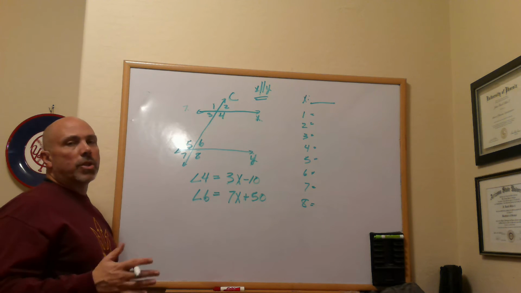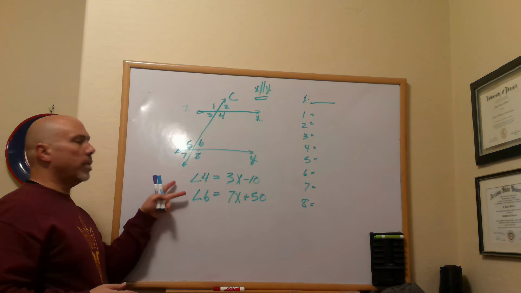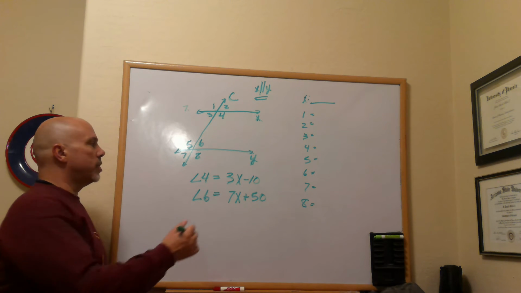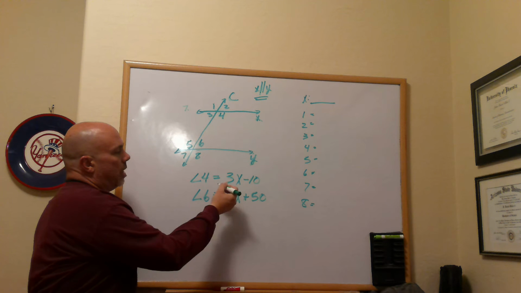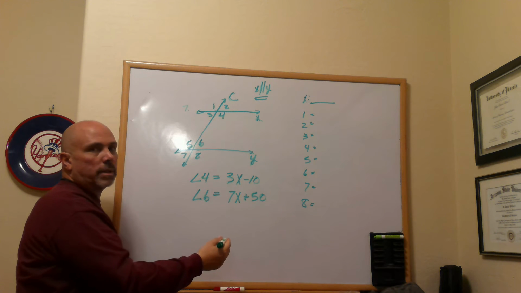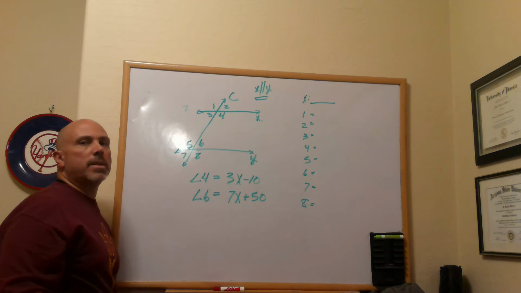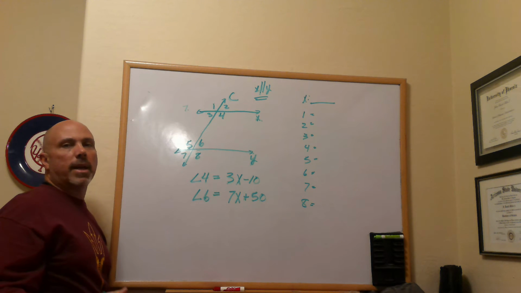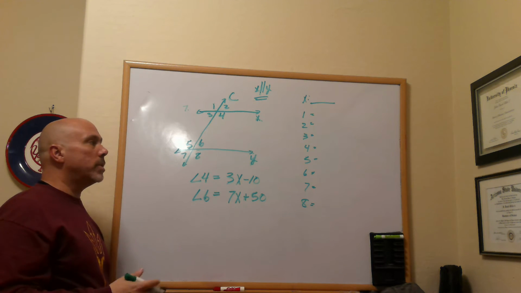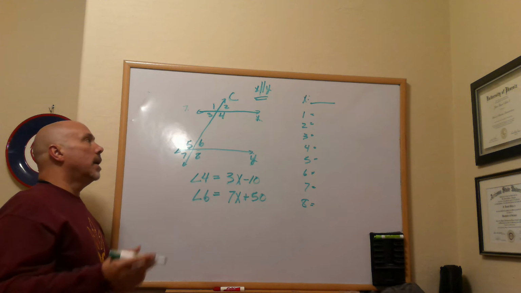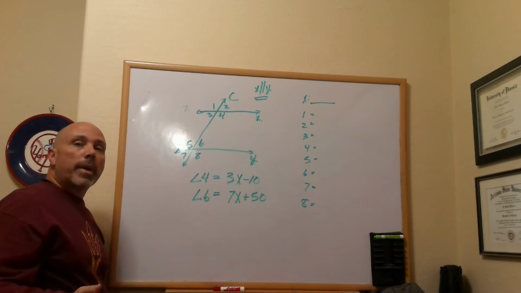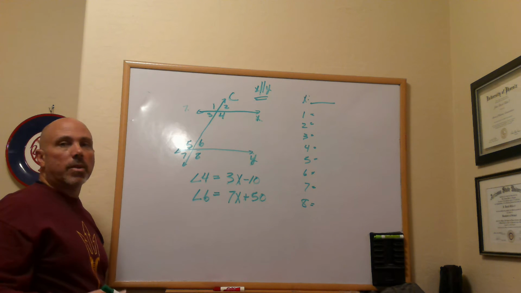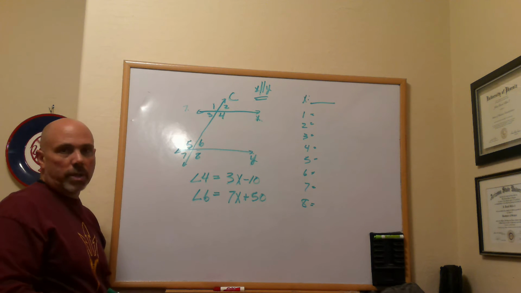If the 2 angles that we're looking at, or the 2 given in the problem, are supplementary, the way we'll set up that problem is we'll add the expressions of the 2 angles together and make that equal to 180, because the definition of supplementary is that 2 angles added together equal 180. We would do that in order to solve for X. If the 2 angles we were comparing were congruent, we would put them on opposite sides of the equal sign, because they're both equal to each other.